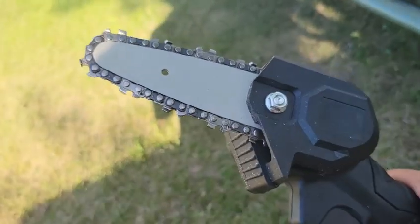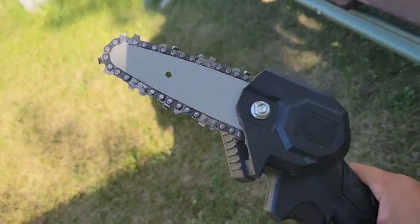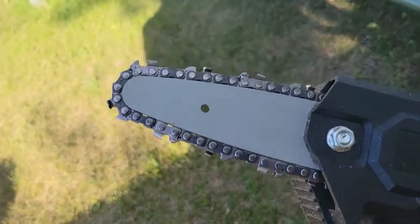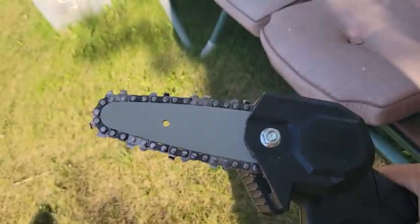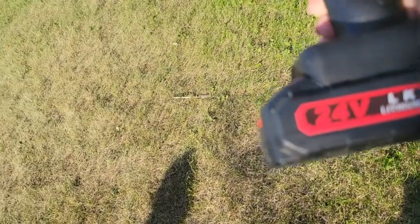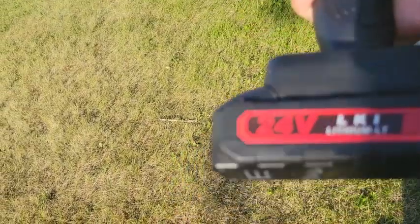So I love it, but for the maintenance with this guy, after you use it, you're gonna put some lubricating oil, and then you need to charge it after. This is 24 volts. So yeah, it's pretty cool.